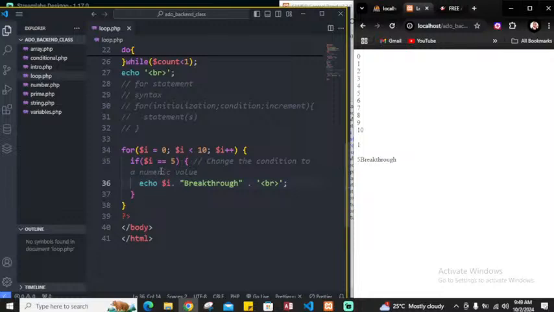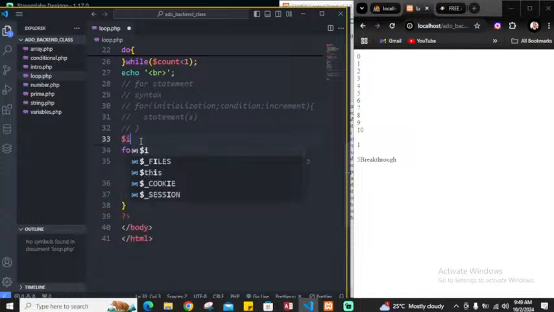Are you supposed to loop a string? Yes, no. Repetition of a string. If this is equals to this, no wonder you were printing out the breakthrough. If I set this high, let me initialize high here to be 0.